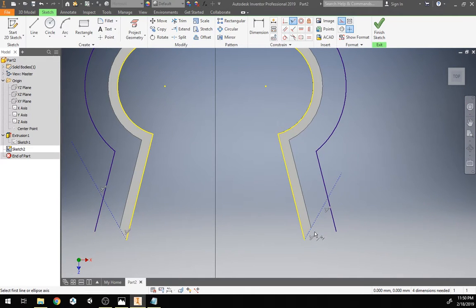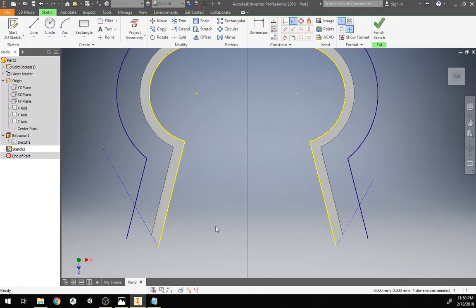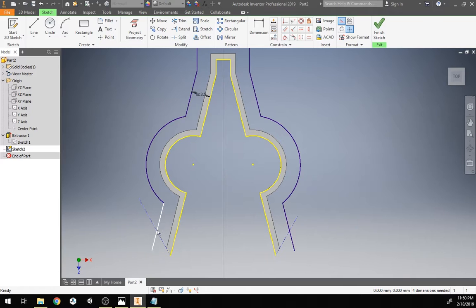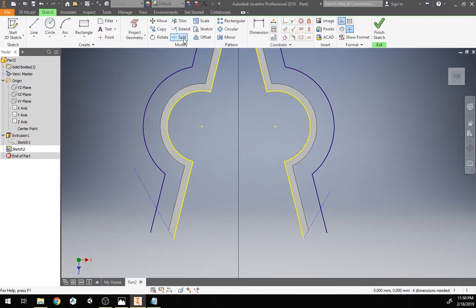Constrain this to here. This is more of just an angle marker for us to know how long these lines should be. So let's go ahead and split this, and we'll split this as well. Okay, and I'm going to click on these extra parts of the line here and click delete and delete. So these are now less constrained, and so let's make them symmetric.